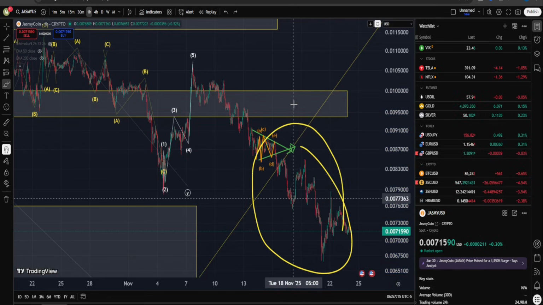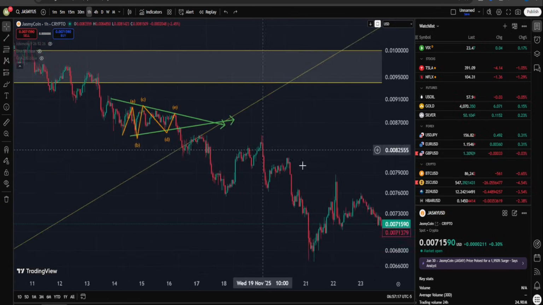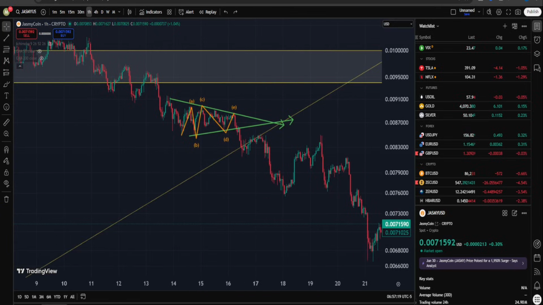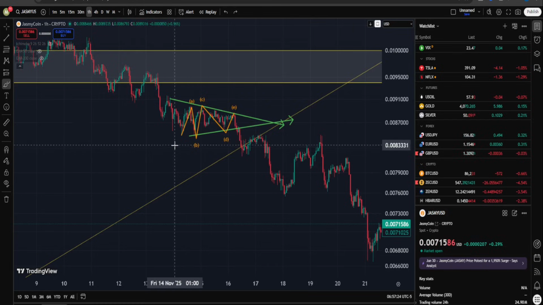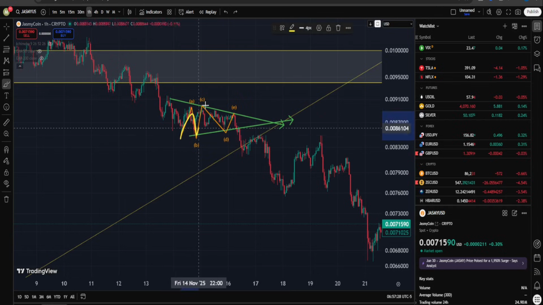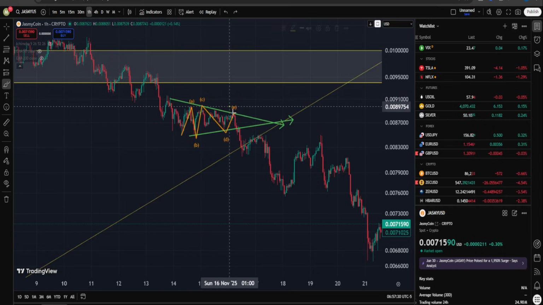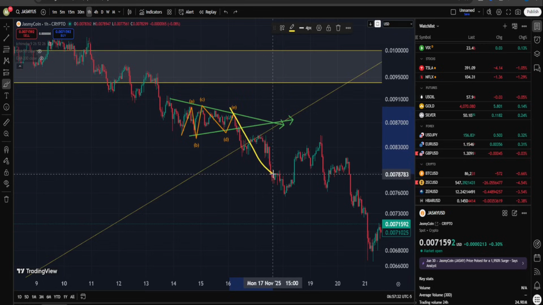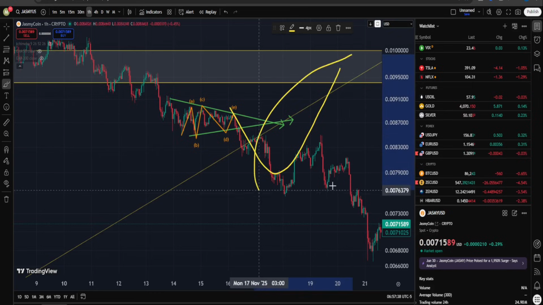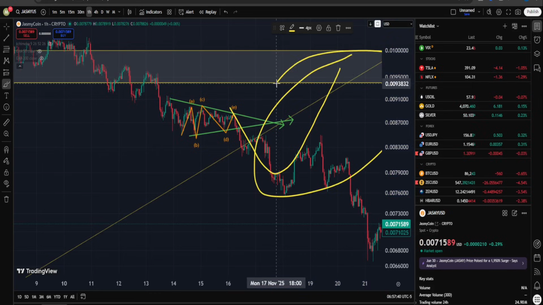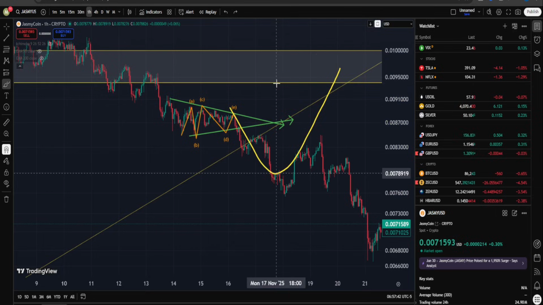I mean, sure, if you go back and check out the previous video that we did about Jasmy, we were right around these areas and we were like, well, okay, it seems like we are having a bit of a correction structure, potentially in the form of an ABCDA triangle, and we can expect another move on the downside. But after this move, we want to see a bit of a decent bounce, and then we are going to check out the shape of this move on the upside, and based on it we can make a decision whether in very short term we are bullish or not.